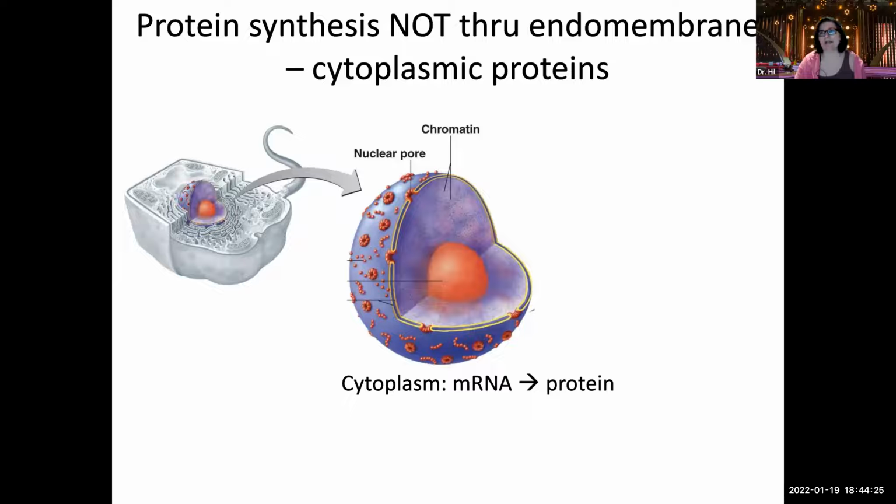We'll revisit this in the genetics section, but there are proteins that are not made in the endomembrane system, not made at the rough ER. So how does that work? The DNA instructions for those proteins is in the nucleus. That's where you transcribe that into mRNA. The mRNA leaves through the nuclear pore. It's grabbed by a free, not attached, ribosome, made into protein in the cytoplasm. Boom, you're done. No endomembrane system had to get involved.